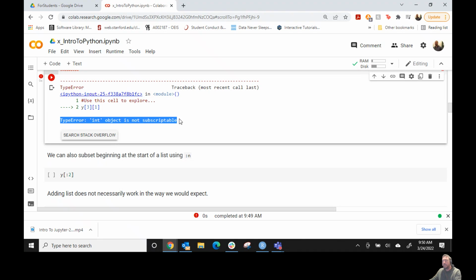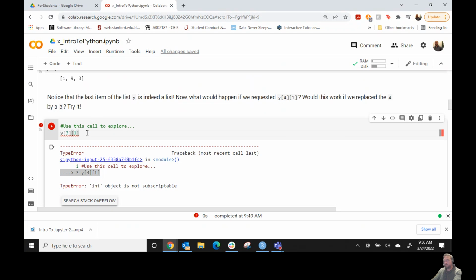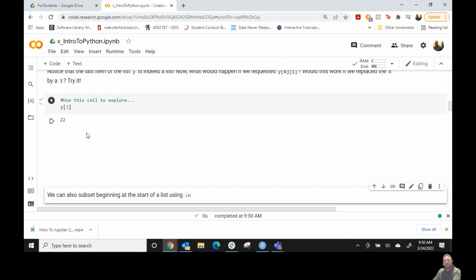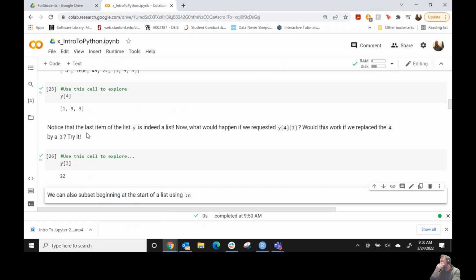Okay, so similar to errors we've seen before, like int is not callable, which arises when we try to multiply but forget to use the asterisk. Here, I can't subscript or subset an integer. And the error we're getting is in this line where we've asked for y[3][1]. If we just ask for y[3], then we get the 22 back.